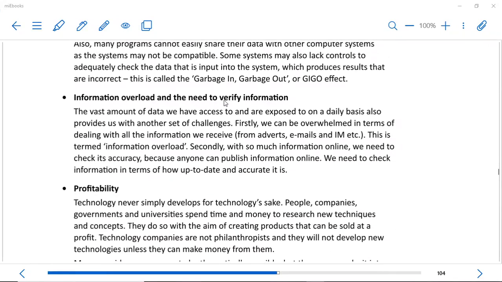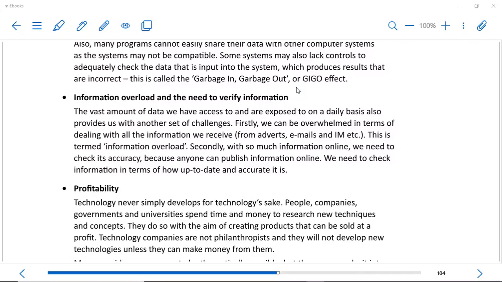Information overload and the need to verify information. So usually, well, not usually, in the past, a couple of years ago, when somebody posted information on a public forum, you could have relatively assumed that they took the time to make sure that what they're posting is accurate.